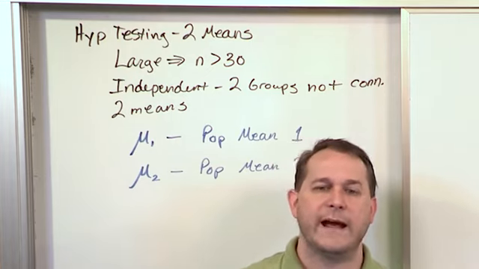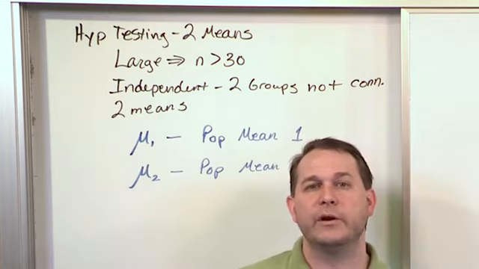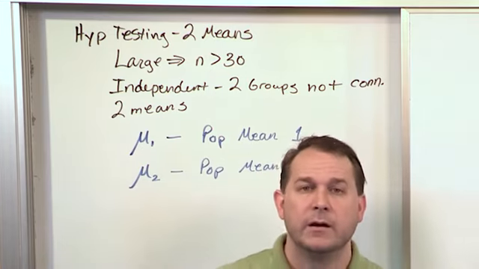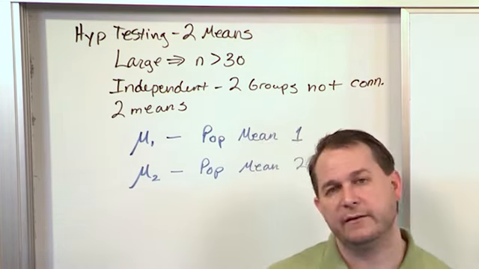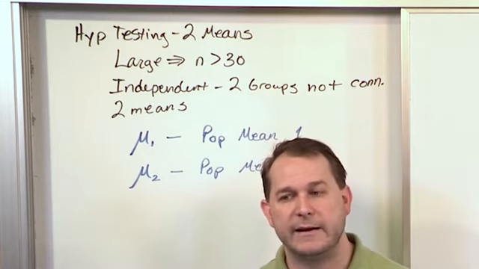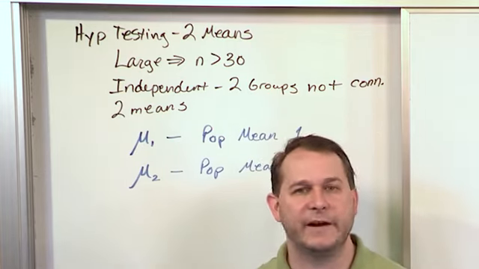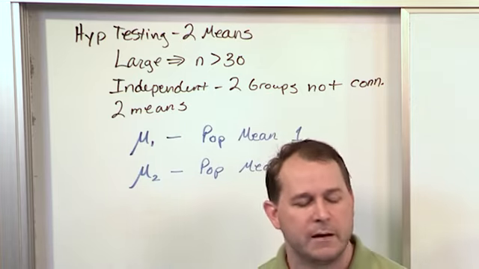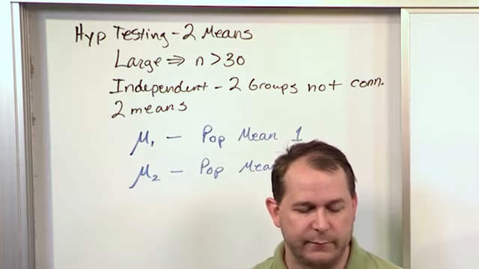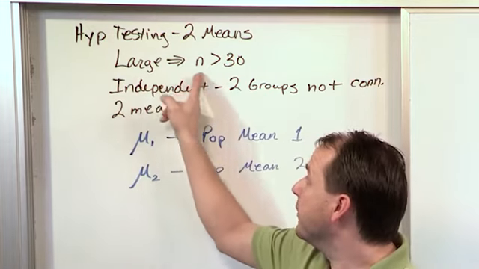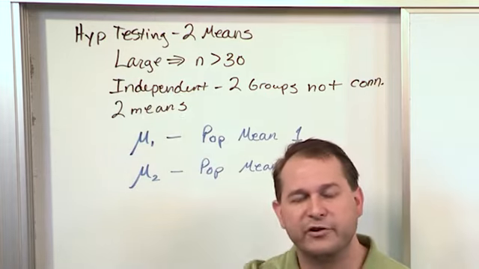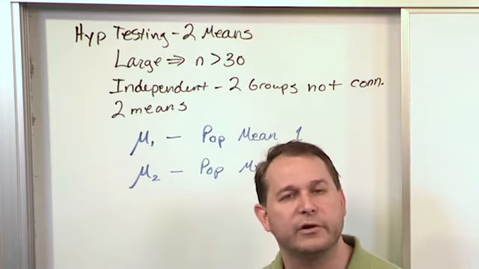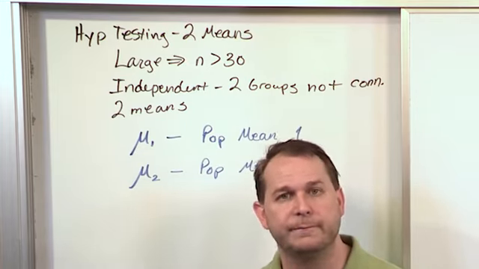Okay, then we're going to have to draw a little sketch, and then you can either use rejection regions based on your level of significance, or you can use p-values, and ultimately you're going to calculate a test statistic and figure out if you reject this null hypothesis or not. Now, usually, because we're doing a large number of samples, just like before, a large number of samples with a mean, we're allowed to use a normal distribution.